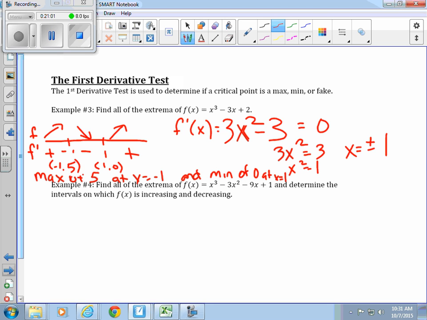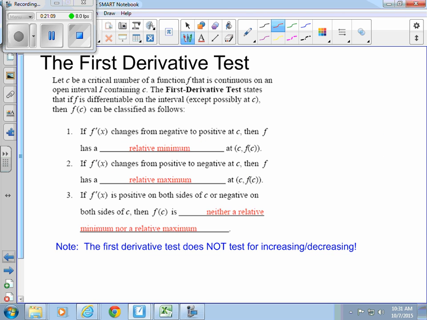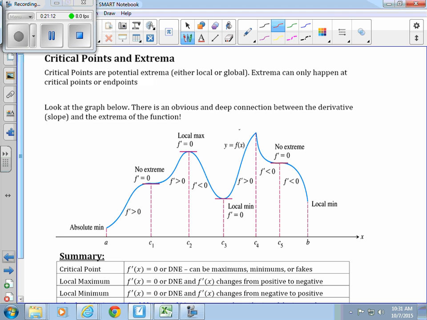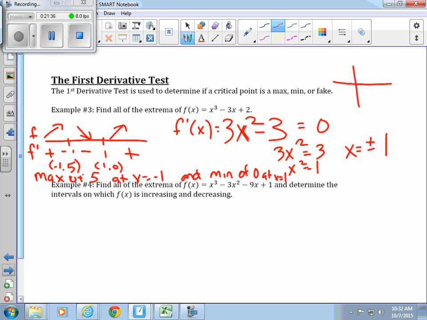Okay, let's look at what this means. Can you explain how a minimum can be bigger than a maximum? Like a relative min, if you had a little dip right there, that relative min could be bigger than that. Oh, okay. Right, it could be. But it's not on this one.